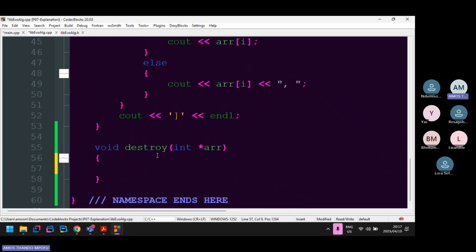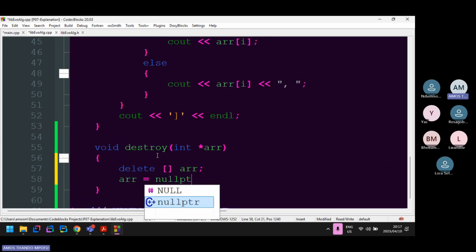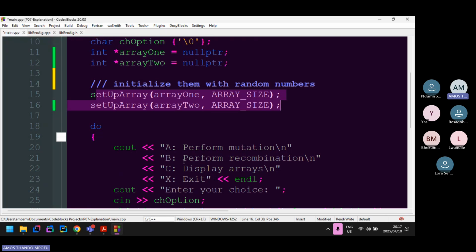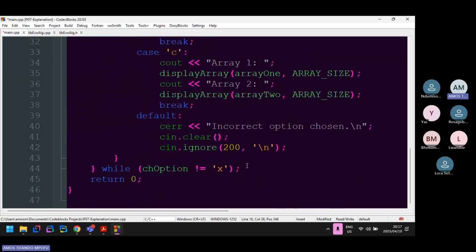Then here to destroy, we did talk about it, so I'm not going to explain. We use delete with square brackets because we put square brackets to tell C++ that we're deleting more than one item. Then we make it point to nothing, so that if you try to access it, it's going to throw a segmentation fault error, meaning that you are trying to do something that's illegal, so that the user knows. Then here I'm gonna have a comment that says free memory, or in other words, you can say this is deallocation.